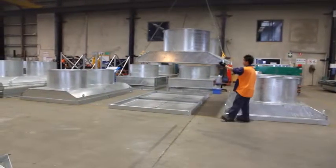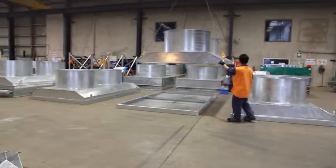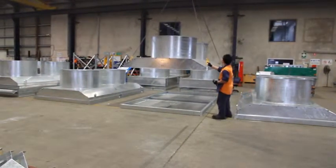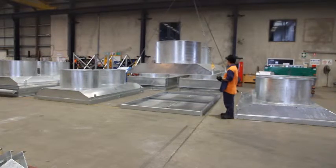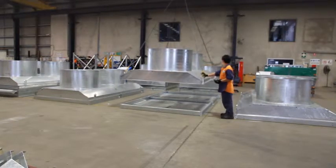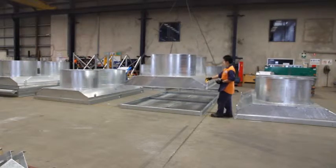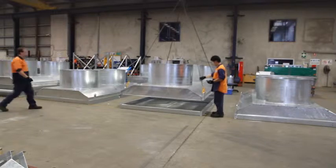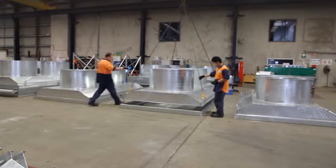Each of the assemblies will weigh approximately 6 tonne. The facility affords us a large open space and the lifting capacity of our 4 large overhead cranes allow us to assemble these large modules in an efficient and safe manner. This is very important to us as a world class manufacturer of cooling systems for the power gen industry.